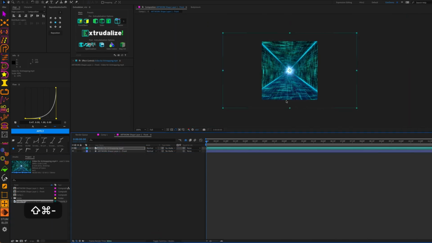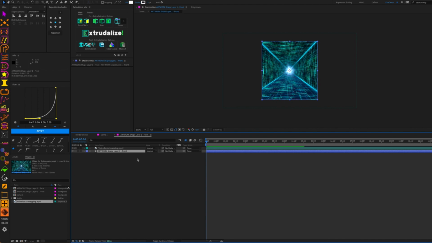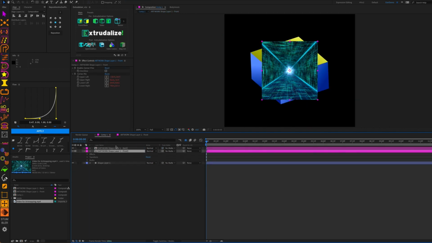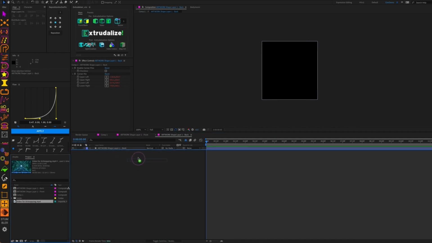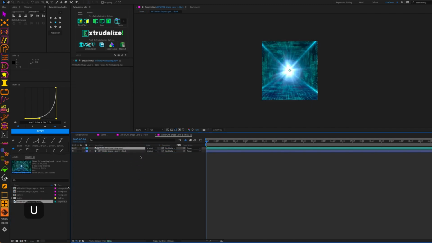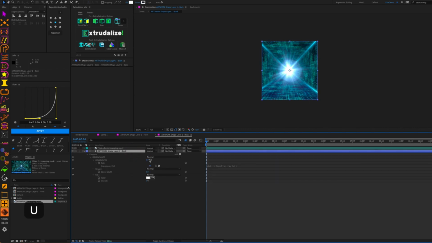Let's size it. This is a somewhat larger video. And then let's use this layer, the one that we saw before, the white square, as a matte for the video. So in order to do this, we just need to turn up the opacity and set it to matte. Perfect. And let's do the same for the back. Great.